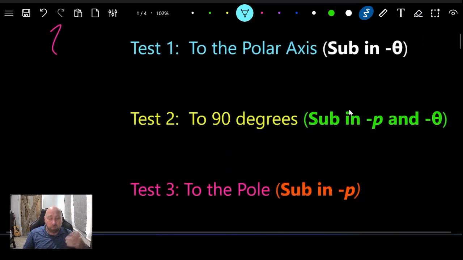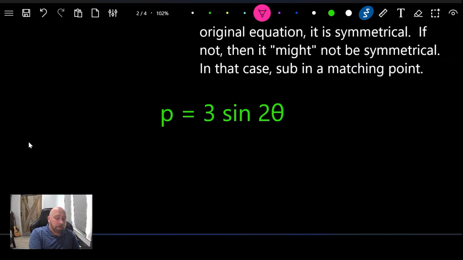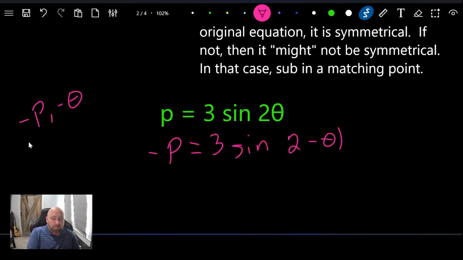We didn't know. So when we sub that in, we're using sines, so we're going to jump into the second quadrant using the chart. That means that my rho needs to be negative and my theta needs to be negative. Okay? So now I'm going to try to sub in using that. Negative rho equals 3 sine 2 negative theta. Okay, so I'll do the same thing that I did. Basically, before I ended up with this.